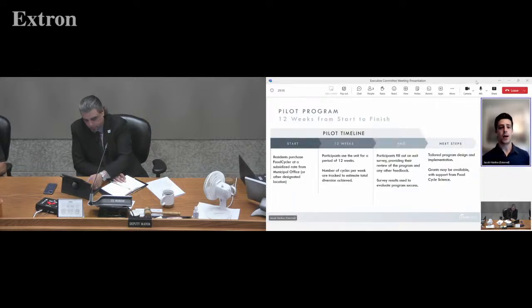So to touch on the pilot timeline here, with our pilot programs, which is typically where municipalities start, it's a 12-week program. Residents will purchase a food cycler at the subsidized rate, which we'll see in the next slide here. They'll use their food cycler for 12 weeks, and then at the end of that 12 weeks, they fill out that exit survey. We then put all of that material and that data into a really nice report, and we present it right back to you. And then with that, we can look at options for expanding the program, extending it to larger percentage of your households. And then with that, we can align it with any waste management or climate change strategies that you may have.